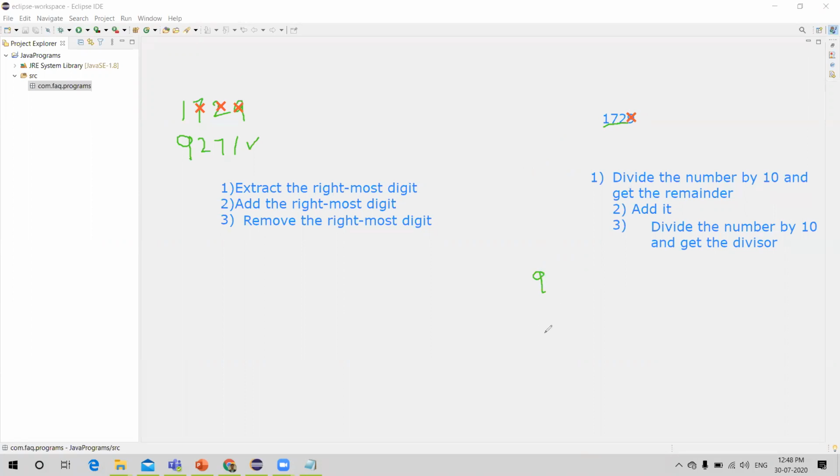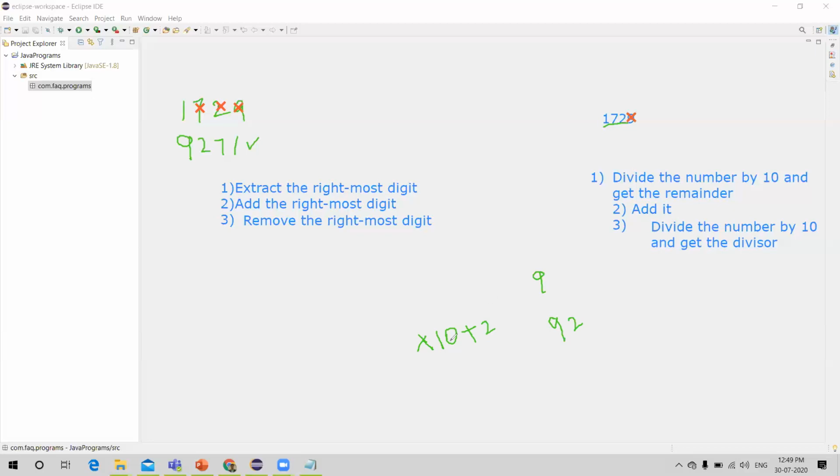This is the number I have, and I wanted to achieve this number, placing 2 beside 9, meaning the position changes. The existing number moves one position to the left. So if you observe, 9 is becoming 92 now, meaning what happened? It actually increased its value by 10 times. First of all, it increased its value by 10 times. Then whatever number you wanted to add, you can add it.